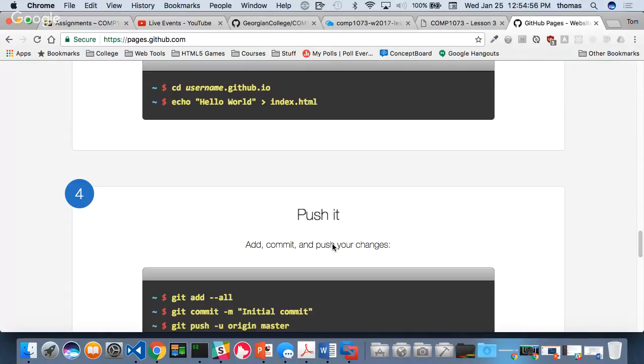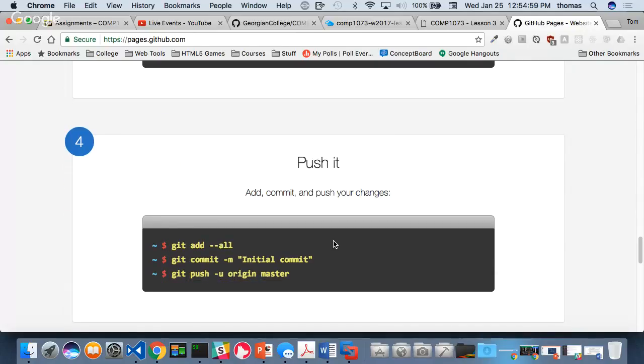Now, I got to warn you that this is only for one page. You get one page in each organization you make, right? So, for example, your organization right now is probably your last name or some combination of your first name and last name, because that's what you probably made, right? Mine, for example, is Stiliopoulos. That's my main organization. I've made others, Georgian College, other colleges, whatever that I work at as well.